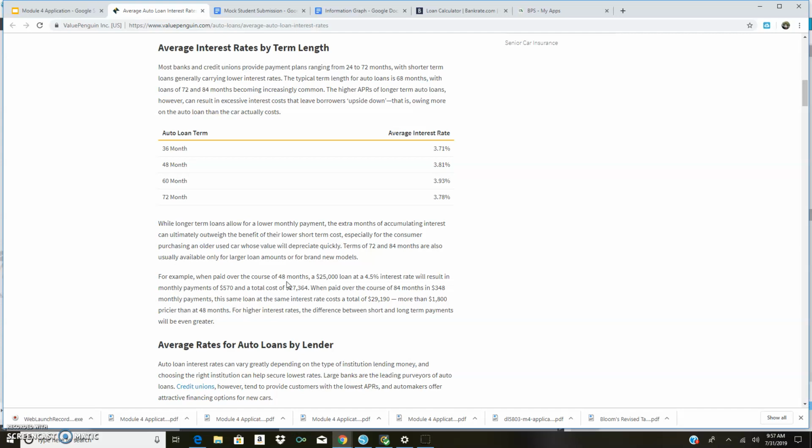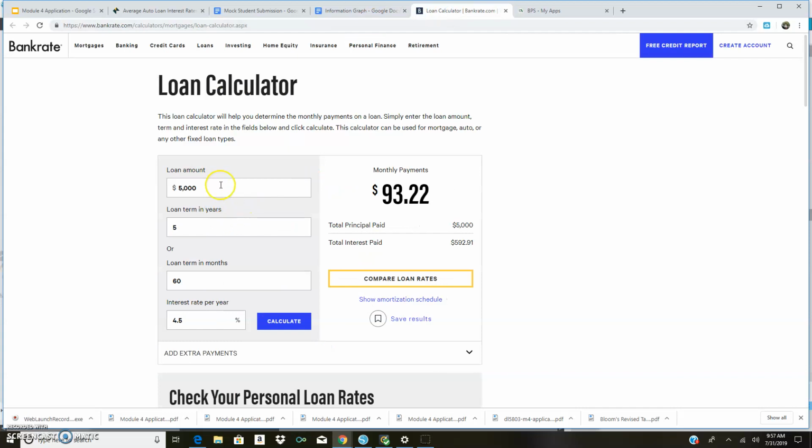Once they have this information, it might be helpful for them to see how the loan calculator actually works. And so for this example, I'm just going to put in some mock data. So let's do a $5,000, 3-year loan at 5% interest. And then they hit the calculate button.